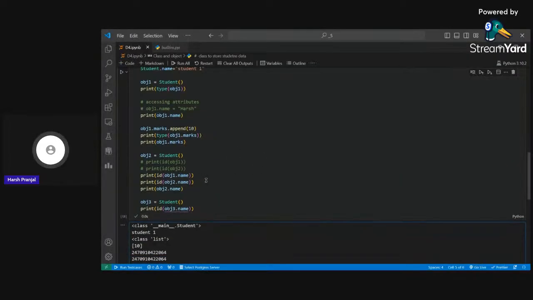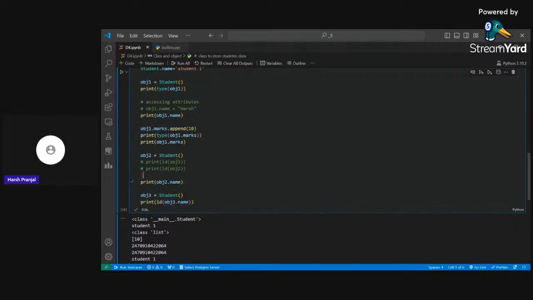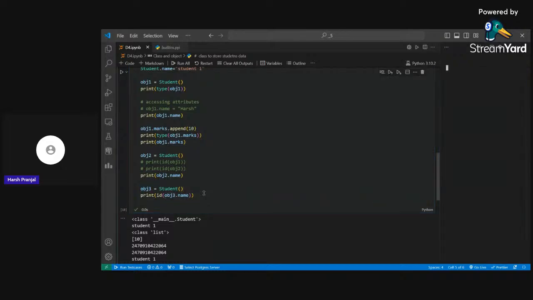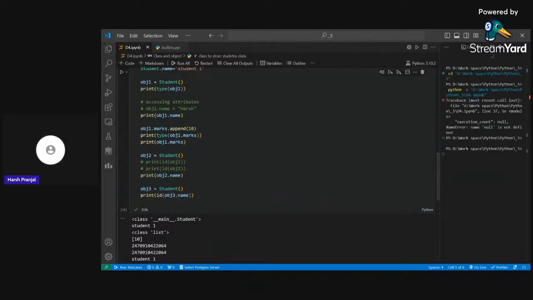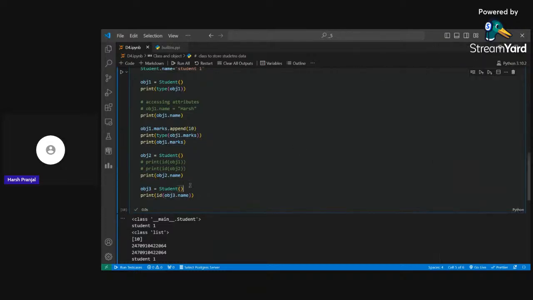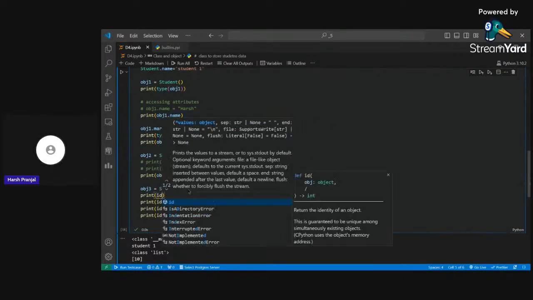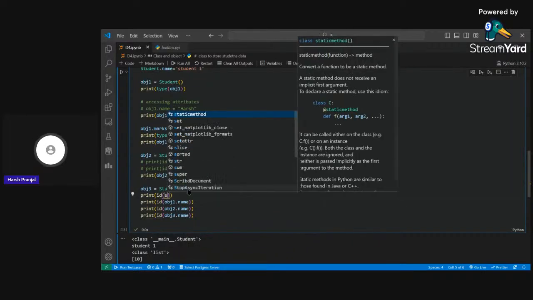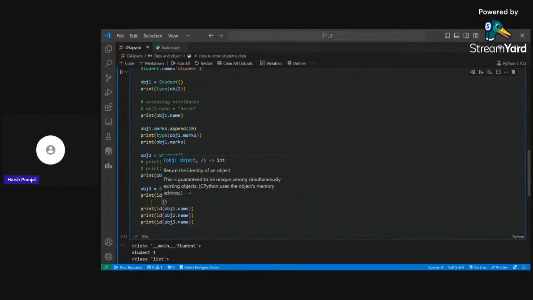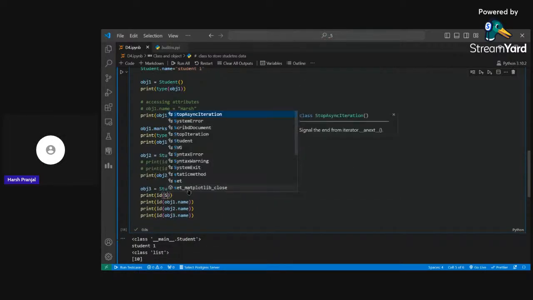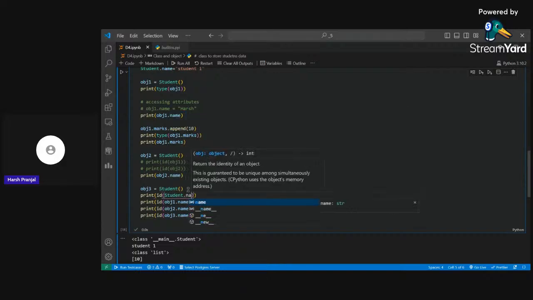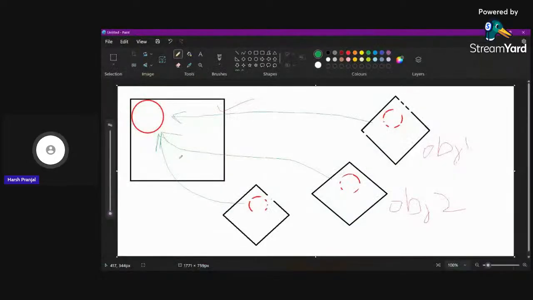Let me print all of these together, and let me print the memory address of the variable student.name. So what is this student.name?